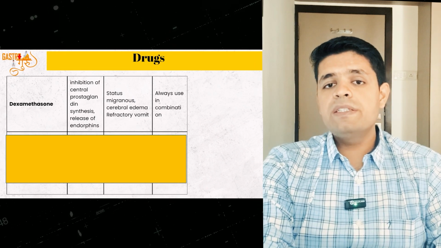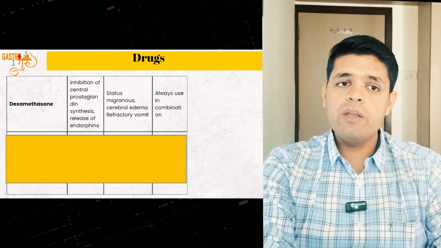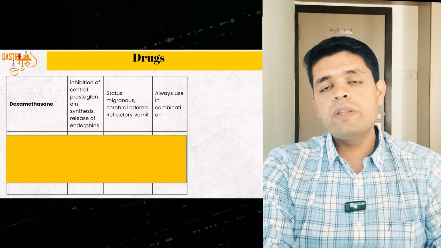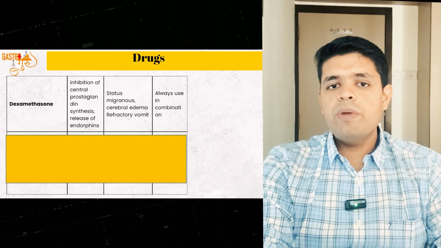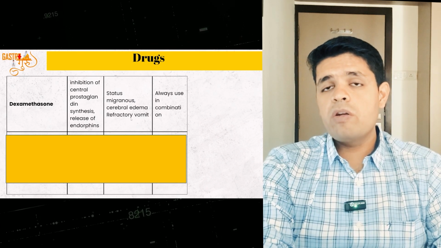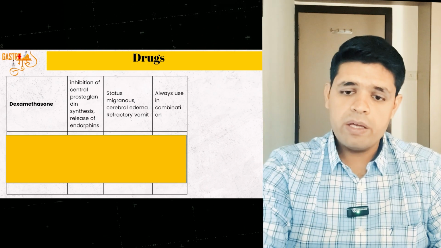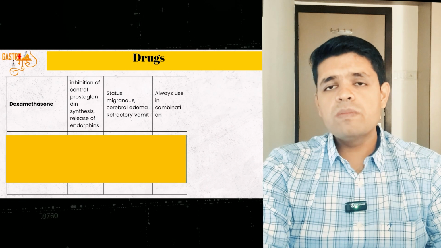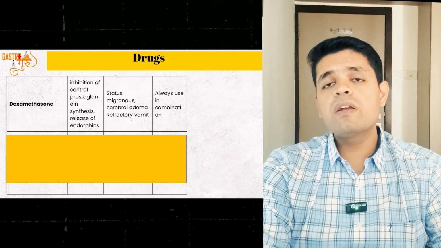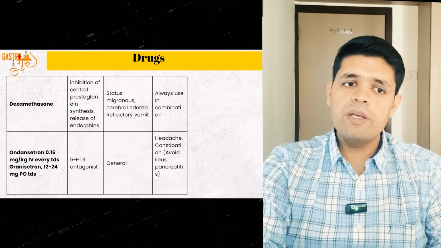But the catch is that it must always be used in combination. So you can use dexamethasone with pantoprazole and with Emset. This combination is for any refractory vomiting where you are not able to find any cause. Just give one stat dose of around 8 milligrams, not more than that. It is used as a temporizing method until we are able to find out the cause. It must not be used regularly.